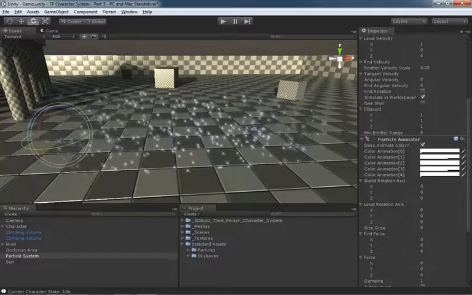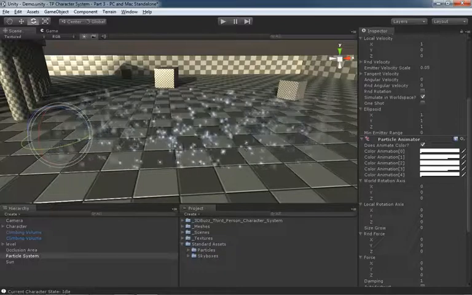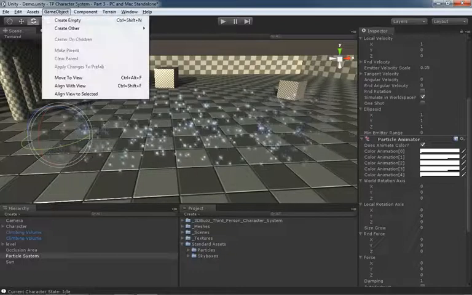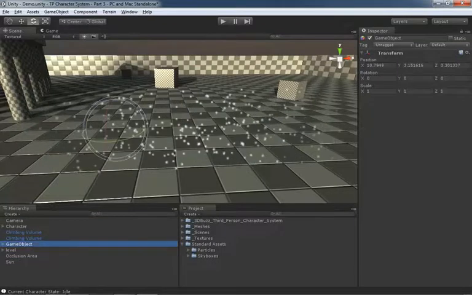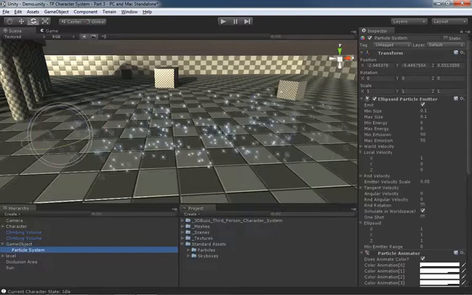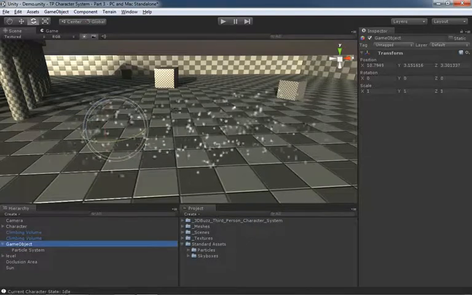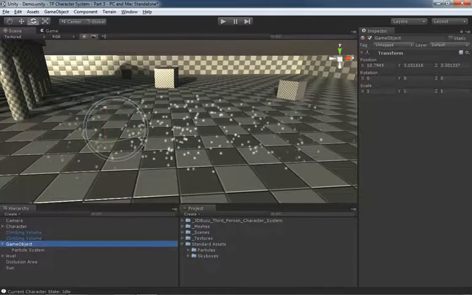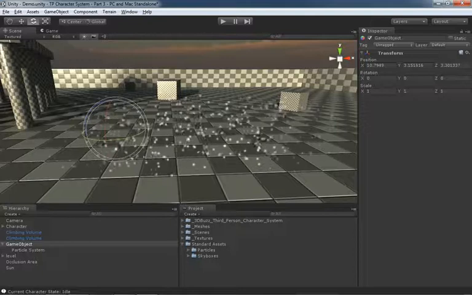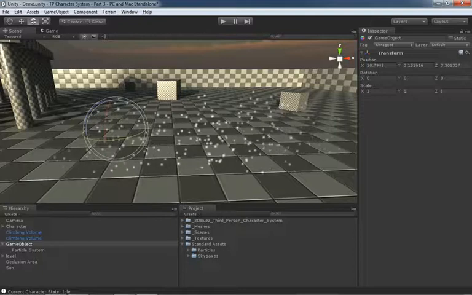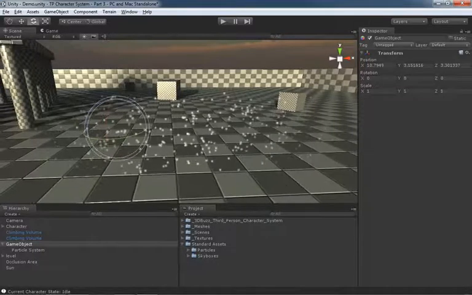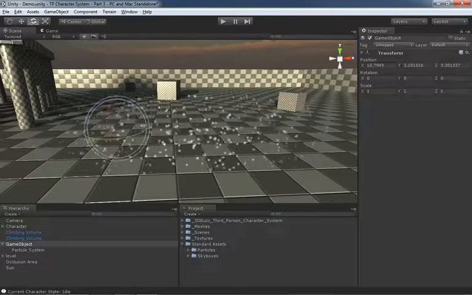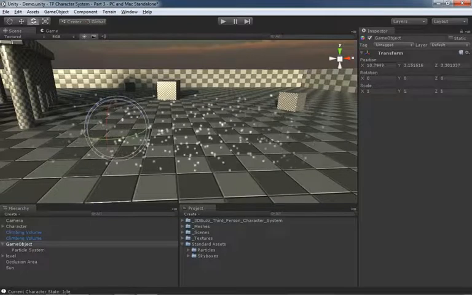Now I'm going to try something real quick. What if I was to grab an empty game object, and then I parent my particle system to that, and then click on my game object and have that selected. I thought that would work. It just allows me to see the particles without seeing those pesky blue polygon lines in the way. So this really allows us to much more clearly see that fade in, where we have that low alpha at the beginning of our particle system.